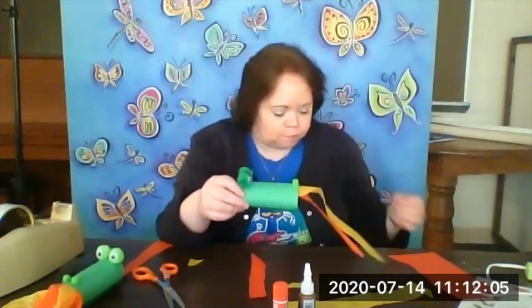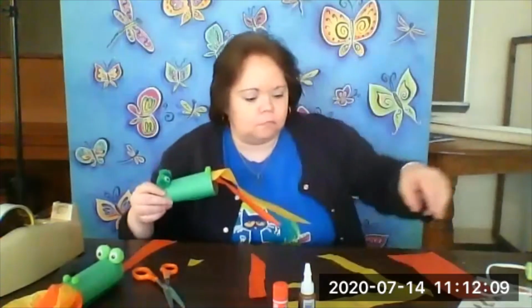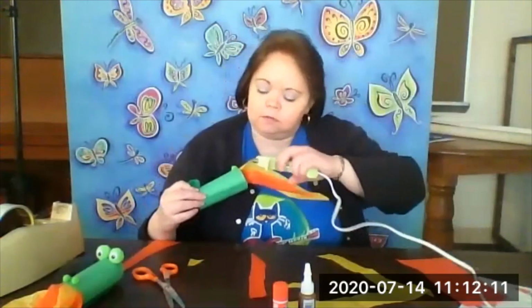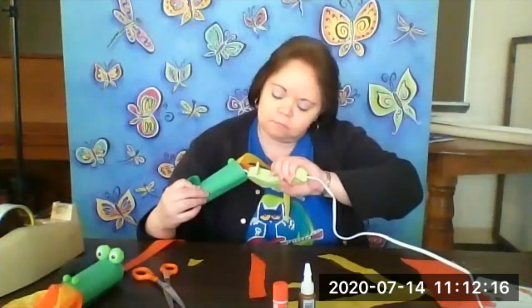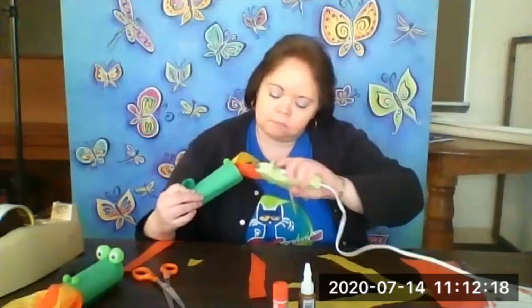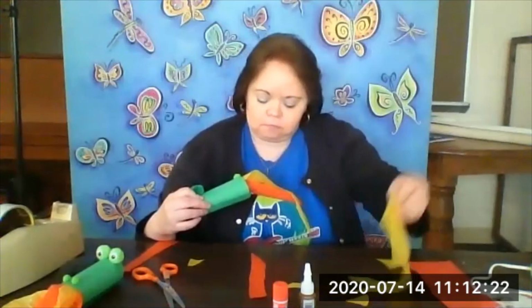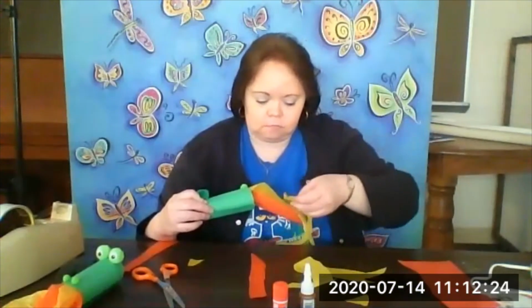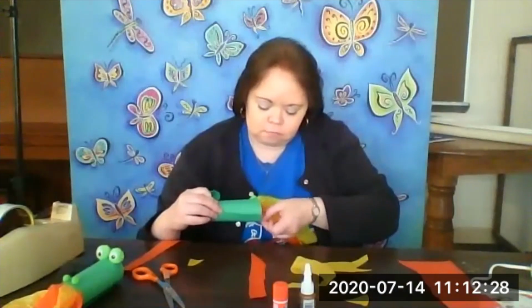And you can add more or less fire depending on what you're looking for. Again, this is your project, and it serves as a hands-on motor skills activity. We want to make sure that you're using those motor skills, the little ones out there. And if you are using hot glue, let mom, dad, or grandma or grandpa do it. Make sure it's an adult so that you don't burn your fingers.